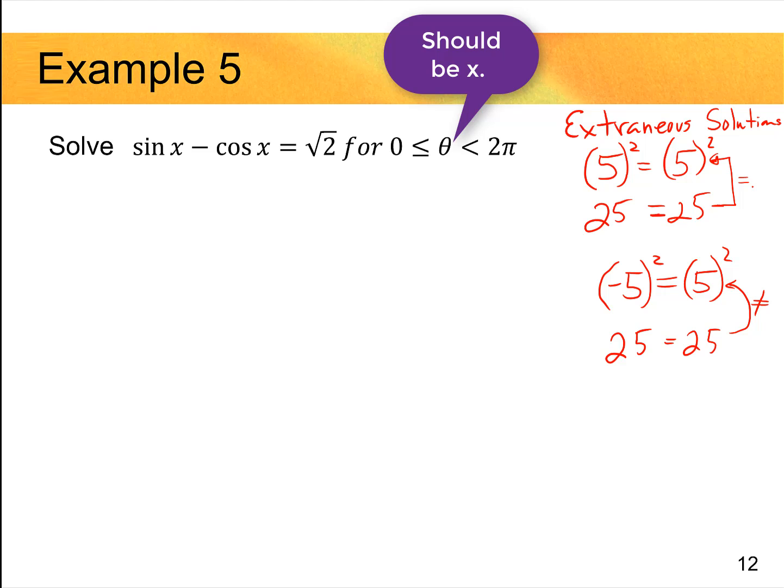All right, so let's begin our problem with that in mind. First things first, we are in radian measurement. So whenever we get answers, we're going to place them in radian form. Second, whenever you square something, you want to have one trig function all by itself before you start squaring, or else it gets even more complicated, and you don't want that. So before we start squaring this, I want to get one trig function by itself. The other question is, when do we do this in the first place? When do you want to square an equation? It's when you have two different trig functions and there's no way to put them together.